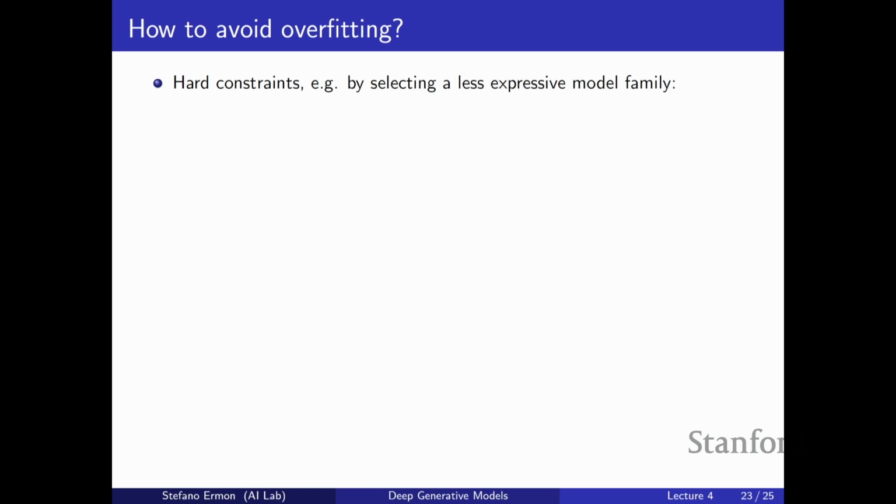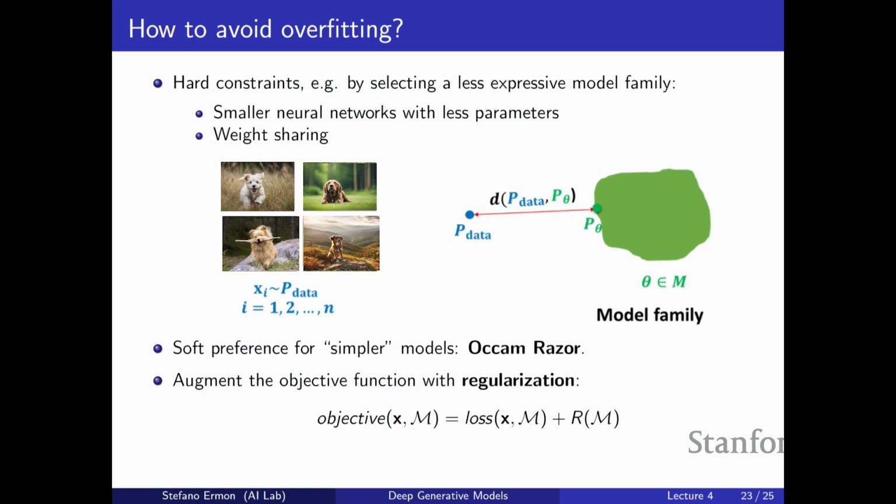Well, yeah. There are a few things you can do. One, to prevent overfitting, is you could be Bayesian, but that's very hard computationally. Another thing you can do is cross-validation, where you keep some held out data to evaluate the performance of your model. And if you see that there is a big gap between the performance that you had at training time versus what you had on the validation set, then you know you're overfitting, and so maybe you want to reduce the complexity of your model. So one thing you can do is reduce the complexity of your neural networks, reduce the number of parameters, share parameters, which makes this set smaller in some way.